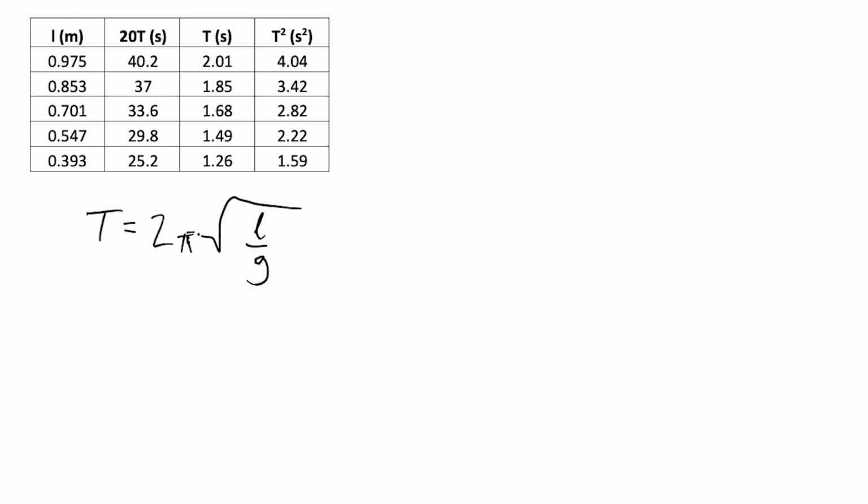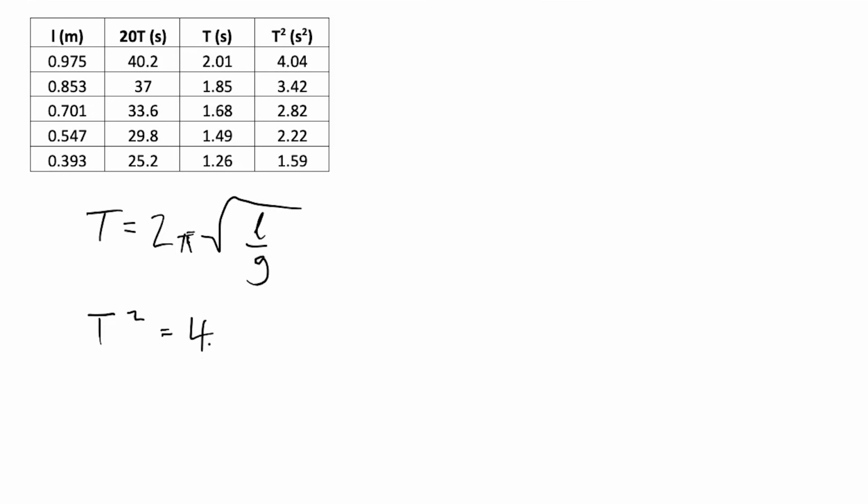You can see the mass isn't a variable, and well, the angle isn't a variable. As I say, we keep the angle small for that reason, that this is really an approximate formula rather than a precise formula. Now, what we want to do is have g as the subject, because we're trying to determine the value of g, so we need to do a little bit of algebra. So I'm going to square everything because I'm not a big fan of square root signs. So if I square T, I get T squared. You might be starting to realize where this column comes from.